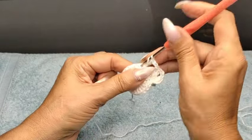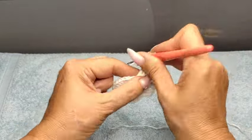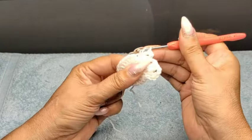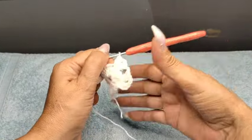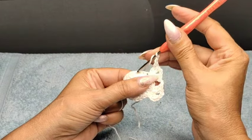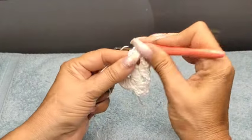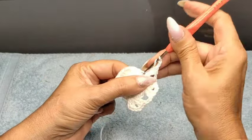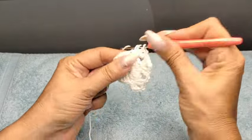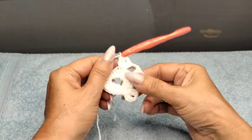This towel I have created many, many years ago. And I hope I can remember still some of the stitching. If I don't, then it's going to be some other stitching to it. One, two, three on the fourth. So we're going to have six groups of shells. It's just so much stitching, so much crochet. We can't remember everything, right?